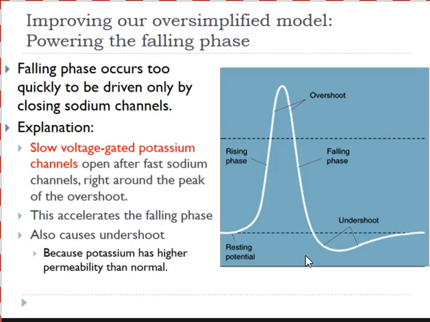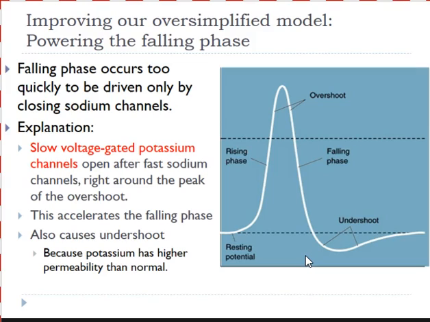And so what will usually happen is that when you hit threshold, you open your sodium channels really fast, and then they close and inactivate up here. And right about the time the sodium channels inactivate, you also tend to open a bunch of these potassium channels. These potassium channels do what potassium channels do. They open and allow potassium ions to flow through them. Potassium ions always flow from the inside of the cell to the outside. They're positively charged, so they make the inside of the membrane more negative because they're flowing out, taking their positive charges with them.